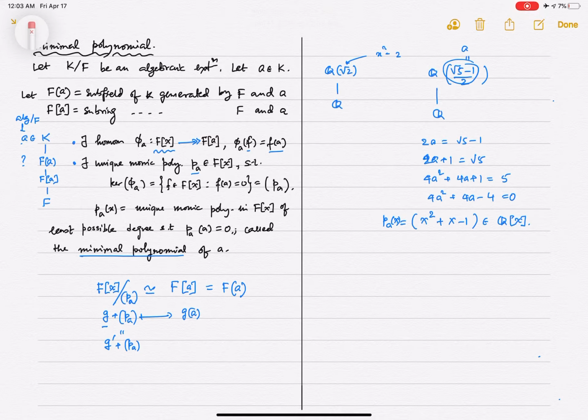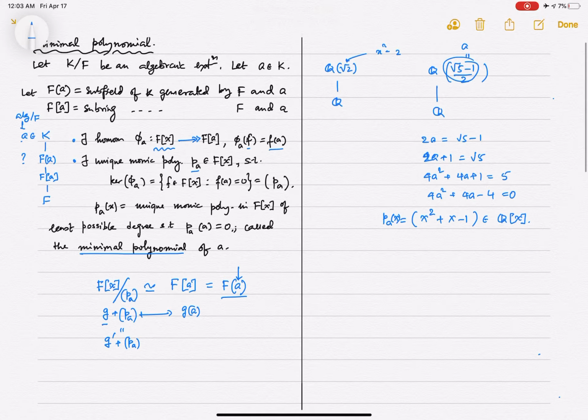So that tells you the structure of algebraic extensions obtained by one single algebraic element, namely that they are quotients of the polynomial ring by the ideal generated by the minimal polynomial. And in fact, we know the structure of this field. We have looked at it in detail. As a vector space, they can all be represented by polynomials of degree less than d, if d is the degree of the minimal polynomial. So let's write that.